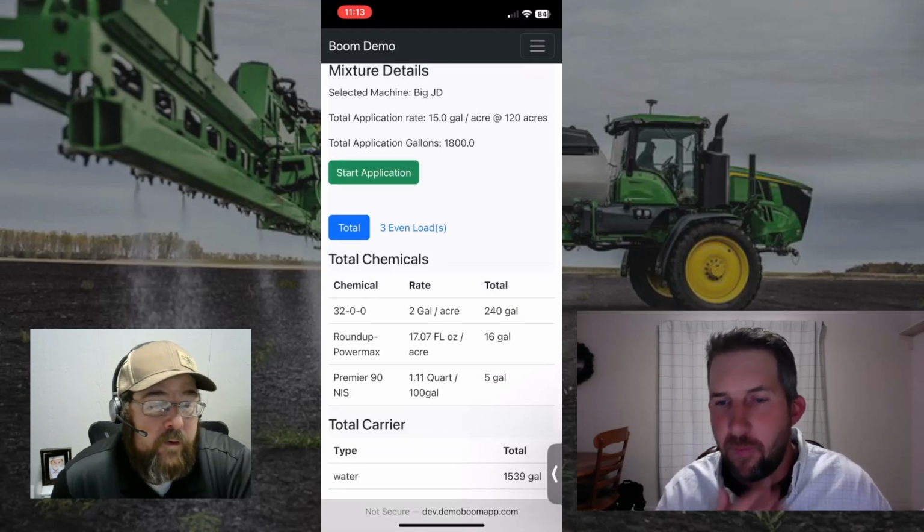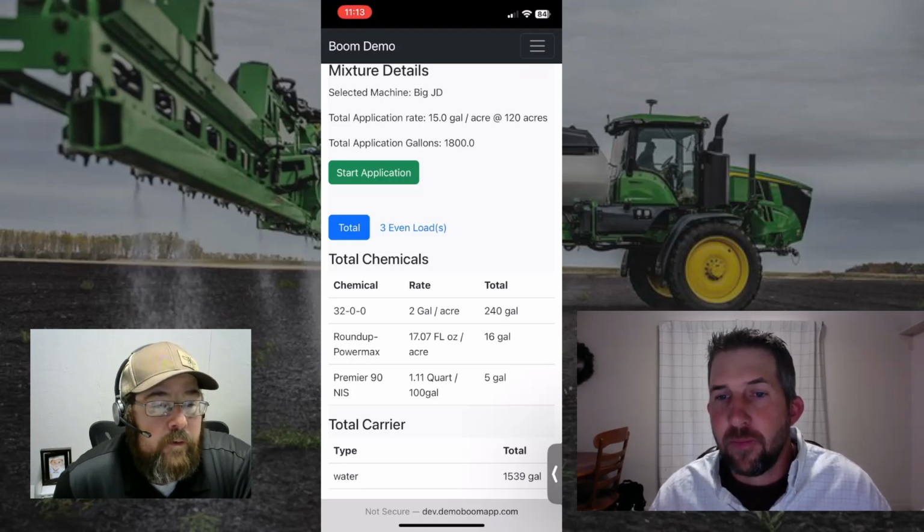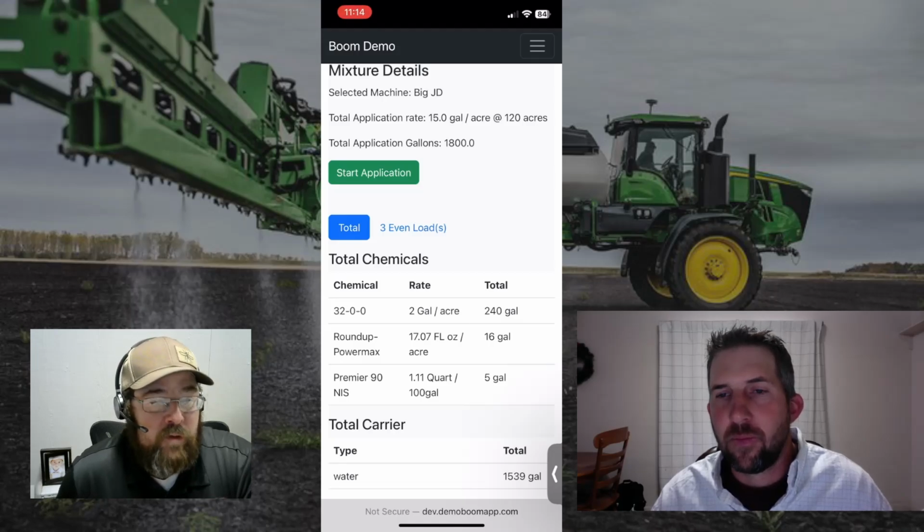It subtracted them there. You can see down in the bottom corner that it's 1,539 now. And so we use that value, the total application gallons, and we subtract out the chemicals in order to give you the carrier.